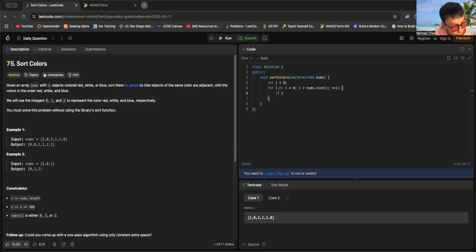Is bucket sort one pass? I'm thinking zero switches with two, and we'll switch.